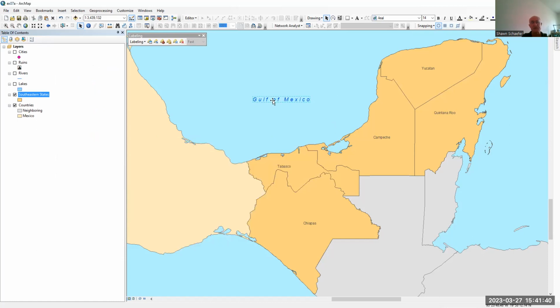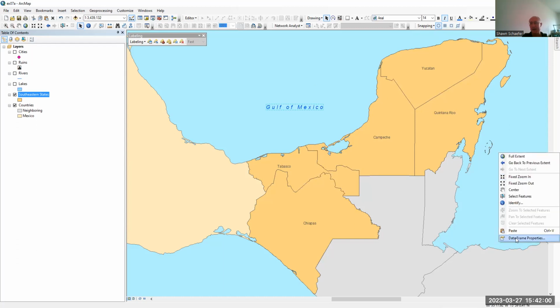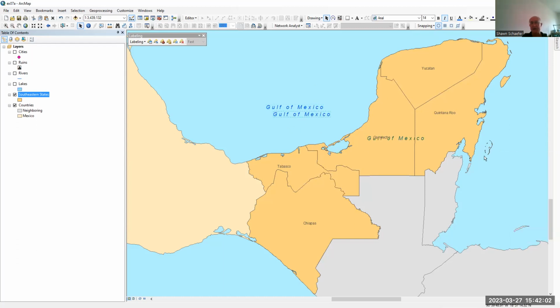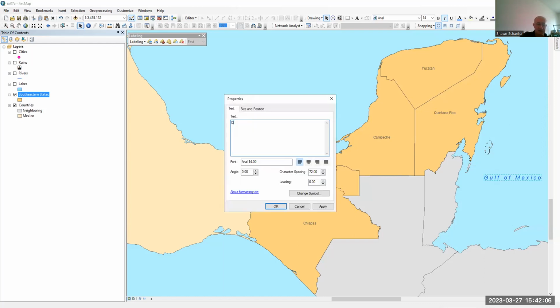So we'll hit okay there. If you move your cursor over that, you'll see these four little arrows on the icon. You can click there, and so we can relocate this. Now, this is not really a label as such. It's really just a piece of text that we're moving around. You can copy these, and if we do a paste, it'll put another one here. We can move it over here and change that to the Caribbean.